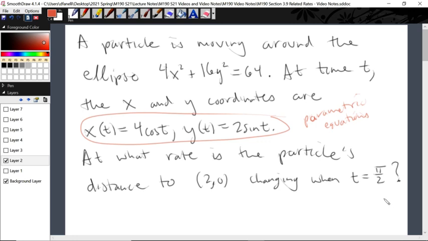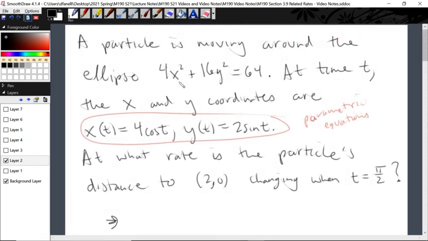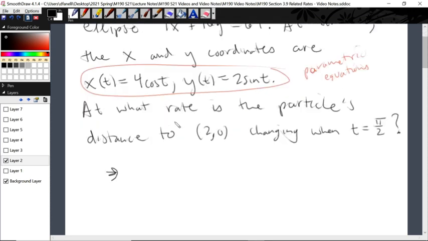That's going to be very helpful right now for us to get a picture of this. So try to do visualization. At least that's helpful for me. So I'm going to draw a graph of this ellipse, the ellipse 4x squared plus 16y squared is equal to 64. To put this into the standard form for an ellipse, we should set the right-hand side equal to 1. That can be done by dividing everything by 64.